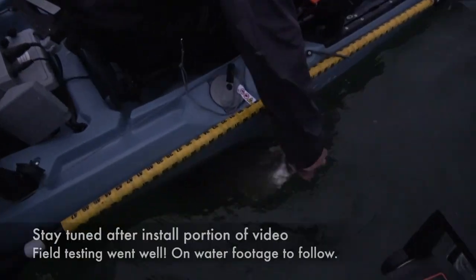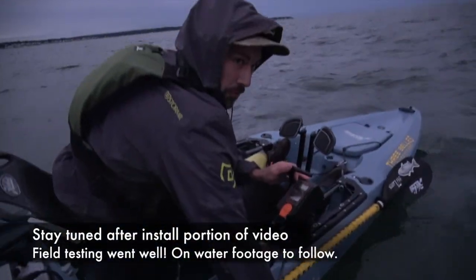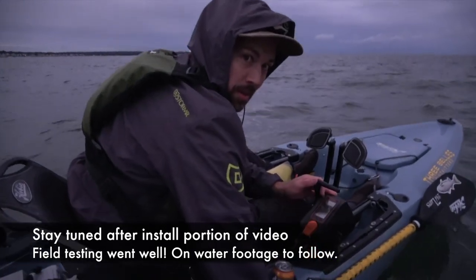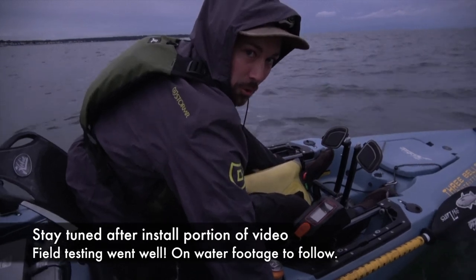About to call it a night. We've been out here for a good 5 hours at least. We started out with some very calm conditions, and it's just gotten worse and worse.